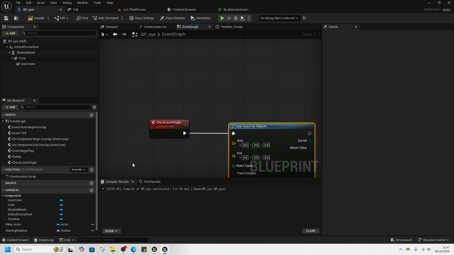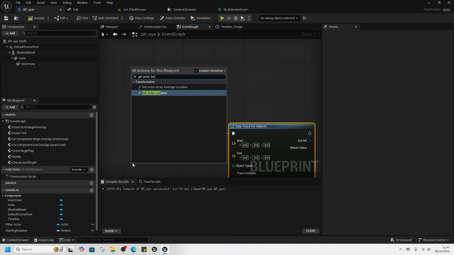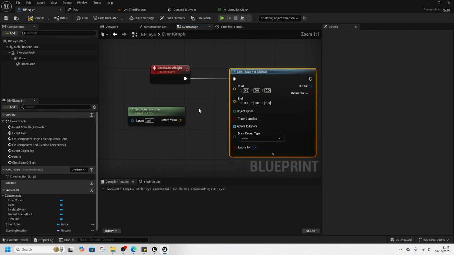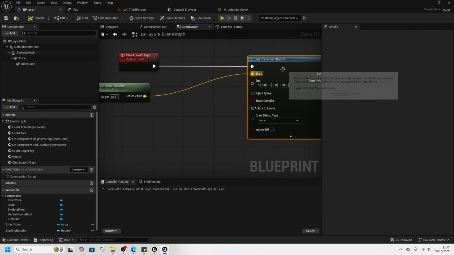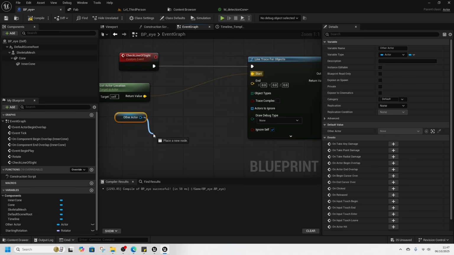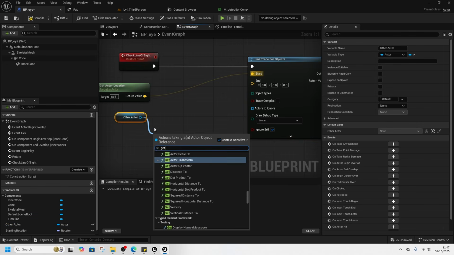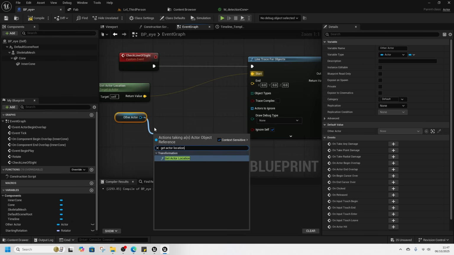And the start location will be get actor location, so our I location. And our end location will be our other actor, yeah, actor location.